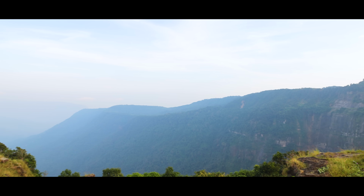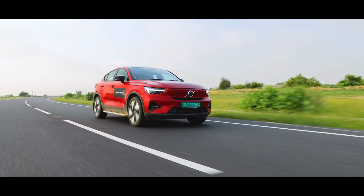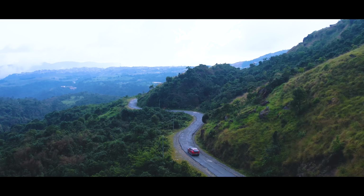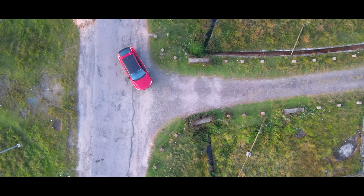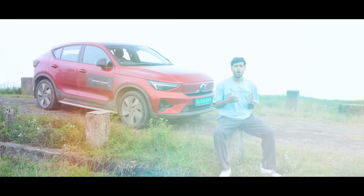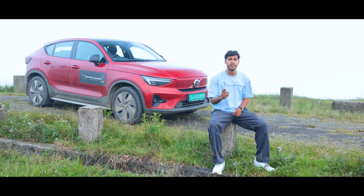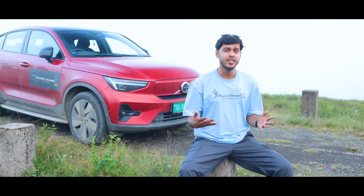And what a journey it has been. We've crossed deserts, scaled mountains, driven across the Indian heartland, encountered scorching heat, torrential downpours, and been rewarded with some stunning landscapes. All to end up here in this little slice of heaven without emitting a single atom of carbon, and more importantly, without contributing to climate change. Let this drive serve to inspire you if you've had any doubts about embarking on a road trip in an EV, not only to switch over to zero-emission mobility, but to help reverse the damage that has been done so far. Just know that when you're ready, there's a pure electric Volvo waiting for you.